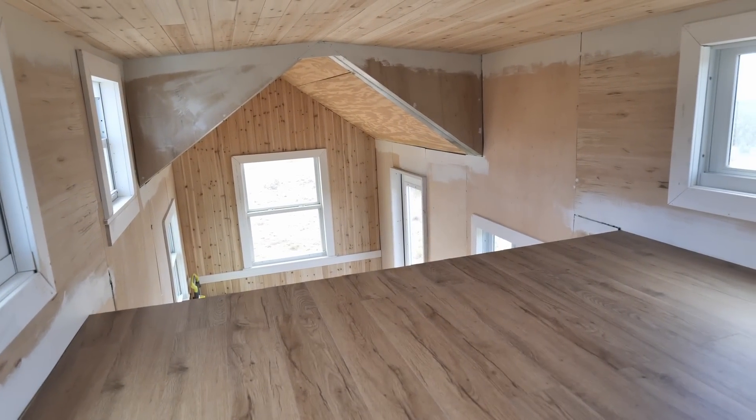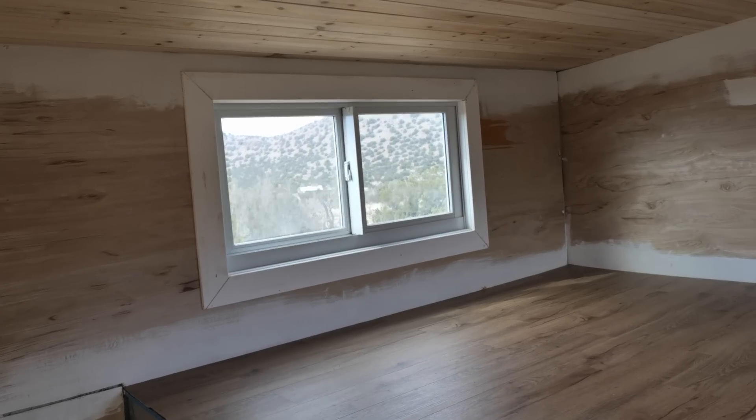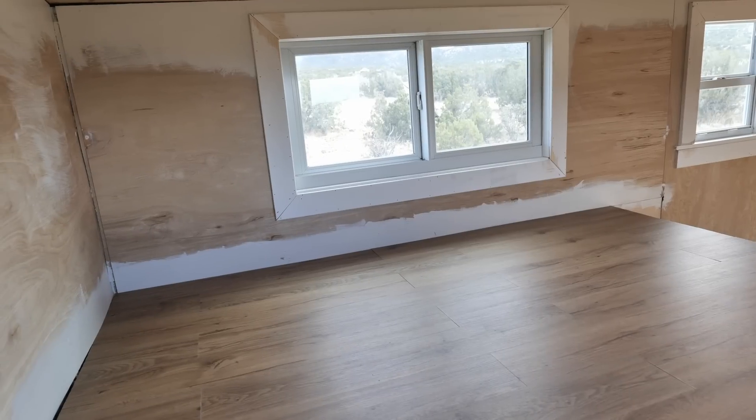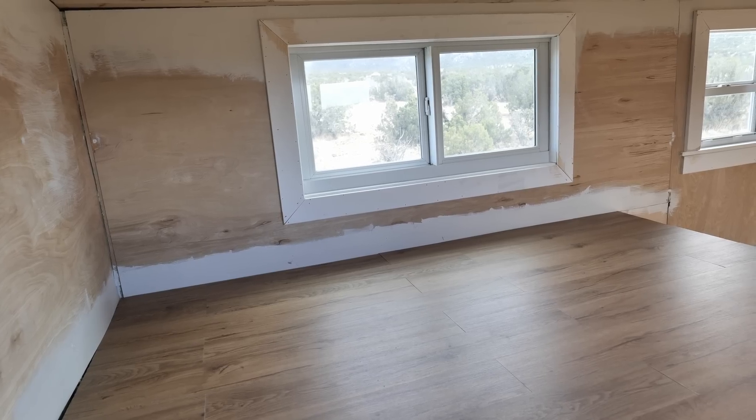It was just me constantly going up and down the stairs. The good news is the stairs do work, but my knees are kind of tired and I'm feeling beat up. Being in this loft and working on the floor and ceiling today — there's not a lot of space up here. Being hunched over and constantly crawling around to get to different positions was pretty exhausting. But I'm glad it's done and I'm excited to get a mattress up here. We'll have to go with a pretty thin mattress, but once we get that down it's pretty much ready to go. We still need a day or two for painting, cleaning up the trim work, and maybe running some quarter round to hide the gaps. But it's coming along — it's starting to feel like a house in here.